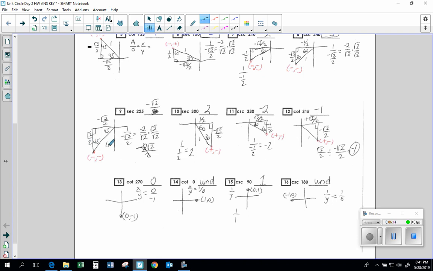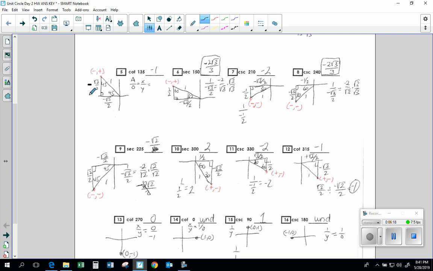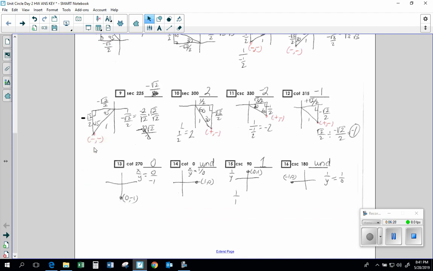Now what I need to check is, I don't know why this negative sign didn't come down with it. It's got stuck up there. It's supposed to be right down here. So in any point in quadrant 3, we know I'm going negative on the x and negative on the y. So we see negative, negative, so I make sure my negatives are on the x and the y. Remember, the hypotenuse is always positive, and if it's in the unit circle, it's always 1. So we have our triangle complete.